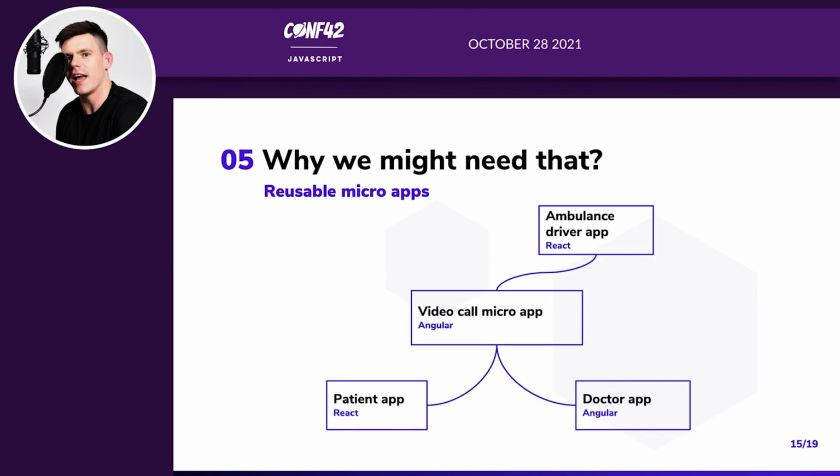One of the benefits of the micro frontend architecture is that we can easily compose new apps by reusing the currently existing modules or adding a new one. The same video call app can be reused in the patient or doctor app or in the ambulance driver app, but the key is to expose the right communication interface to be able to inject the data and expose other handrails to let us integrate with this micro app much easier.